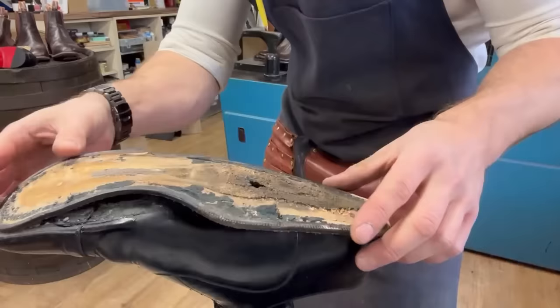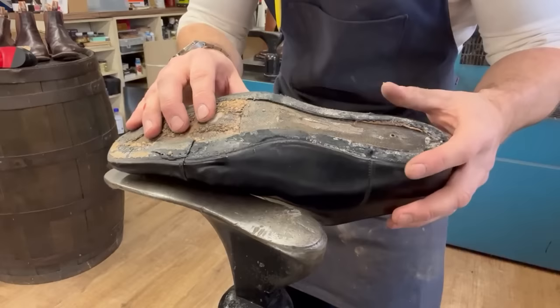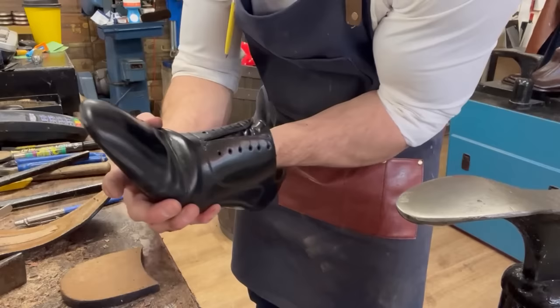There's the remainder of the sole off and we're down to the bare bones. There's not really a cavity in here but we just need to get a little bit of fresh cork in there and then work on the new sole. As I said, the construction is a blake stitch where the stitches go through to the inside of the shoe, so we've got old threads inside the shoe that we need to remove.